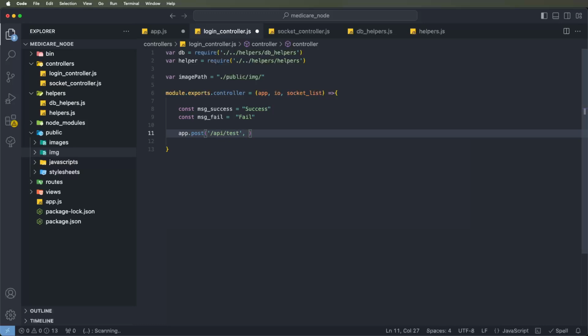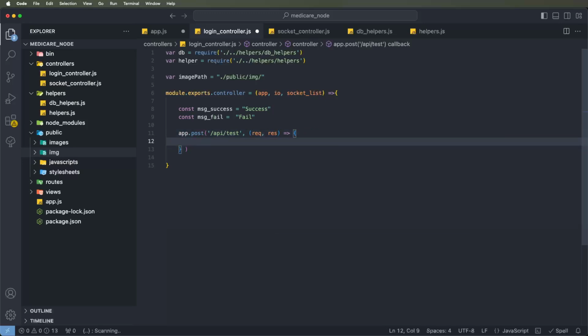This is the path of the API, called like this: http://localhost:3002/api/test, inside the post method. Now write the request and response callback function.